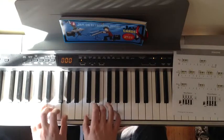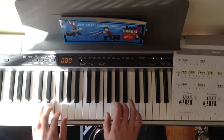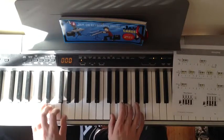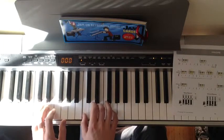Do that 4 times. I'm on the 3rd time right now. The 4th time, watch what happens. I'm just going to stop on the C and then go back into the verse.